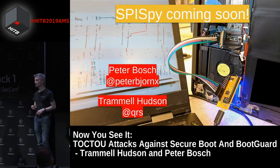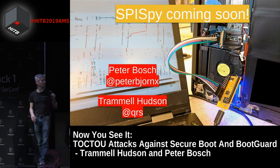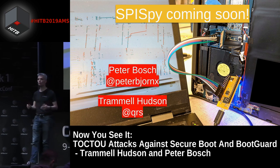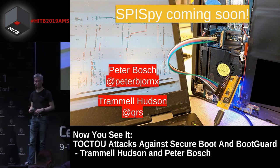Peter and I will also be releasing the Verilog code for our SPI spy device that will allow other researchers to experiment with their own machines. As Peter mentioned, pretty much every machine we've looked at so far has had potentially exploitable TOCTOU on the SPI bus. So having a 10 or 20 euro device to be able to investigate this will hopefully get the industry to move towards fixing these problems. We're currently working with Intel on the disclosure timeline for releasing the source code, but hopefully that will be sometime in the next month or so.